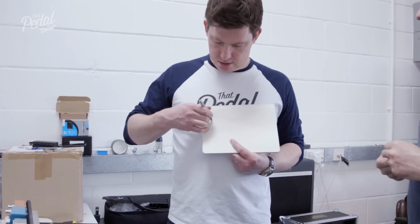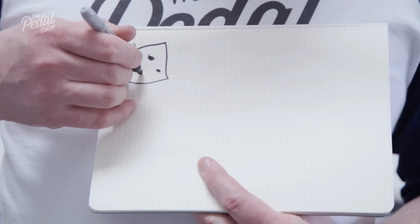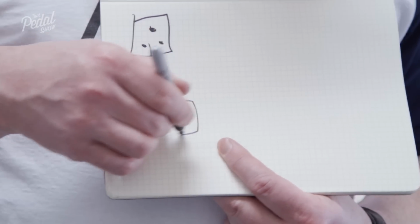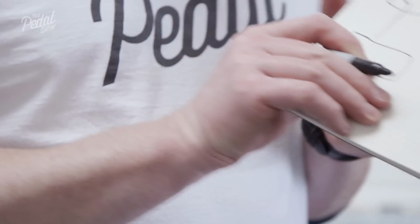So, mains. This is the mains, and we know it's the mains because it's got 3 prongs like this. That goes to the generator.